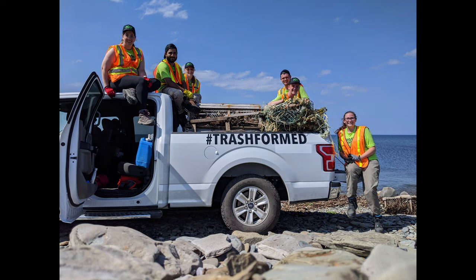We also have an eco shop that we're opening soon, a little store where we sell things that don't have packaging, such as shampoo bars, things that are biodegradable, like bamboo toothbrushes, and biodegradable cleaning products, which do come in plastic bottles, but you can come and refill them at our refill station, so you only have to buy that plastic bottle once.